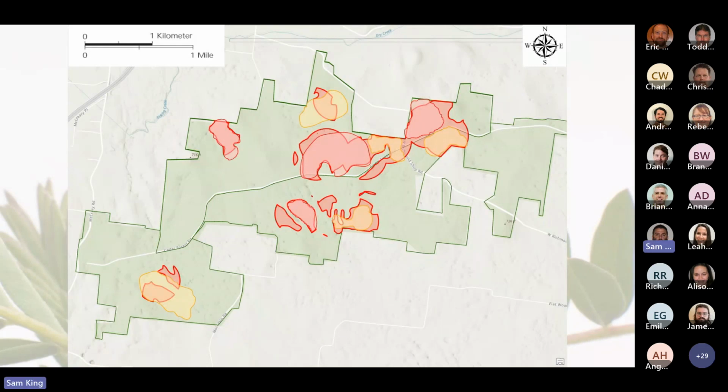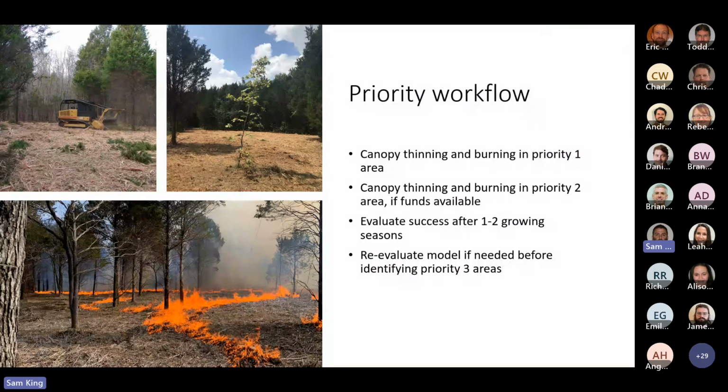And so we focused on those areas of overlap for our top priorities and started management in 2021. That management looked like this: going in, removing trees, which with heavy equipment sounds very, very heavy-handed or potentially detrimental to a site. But you can see there, that second picture, that's a young oak tree, and we told the machine operator to save us as many oak trees as they could. So even down to about 1.5 inches diameter, he was able to avoid damaging those.